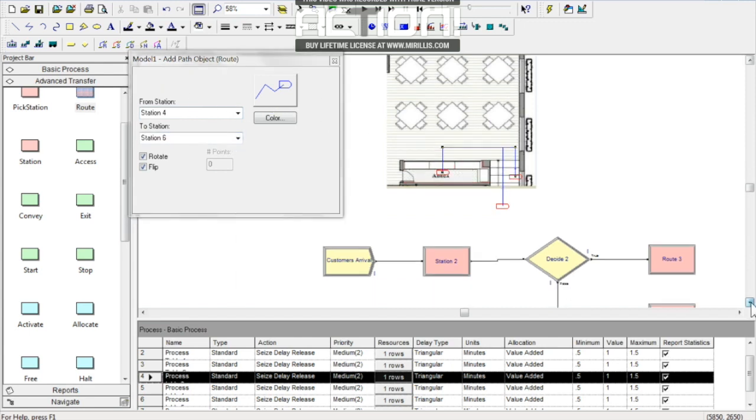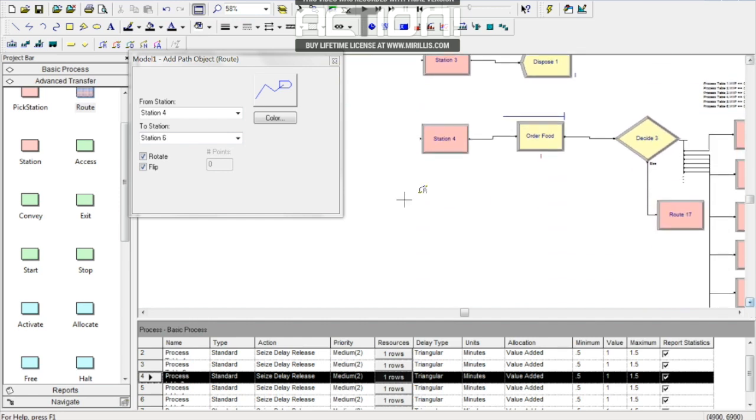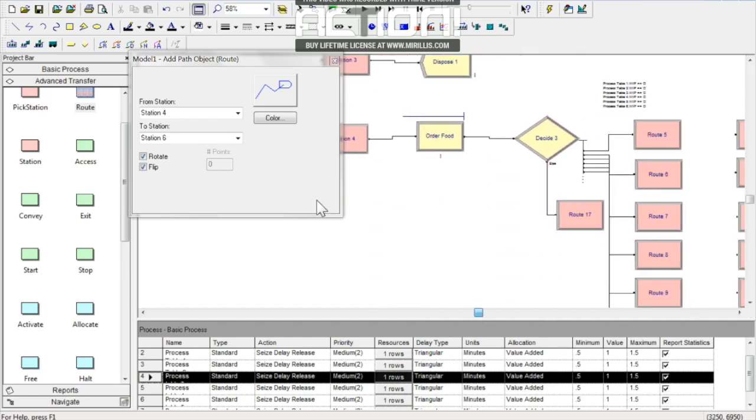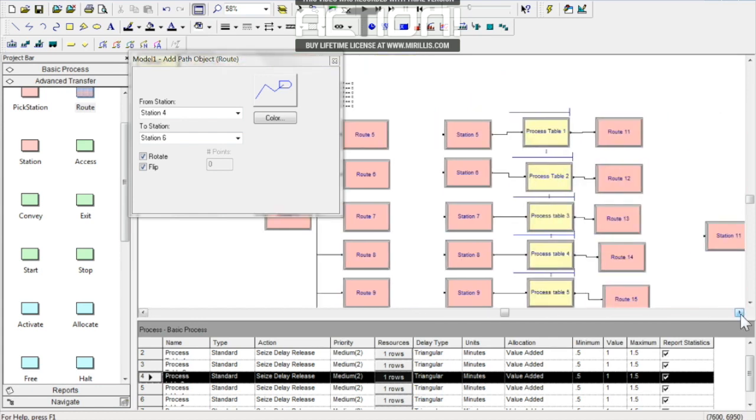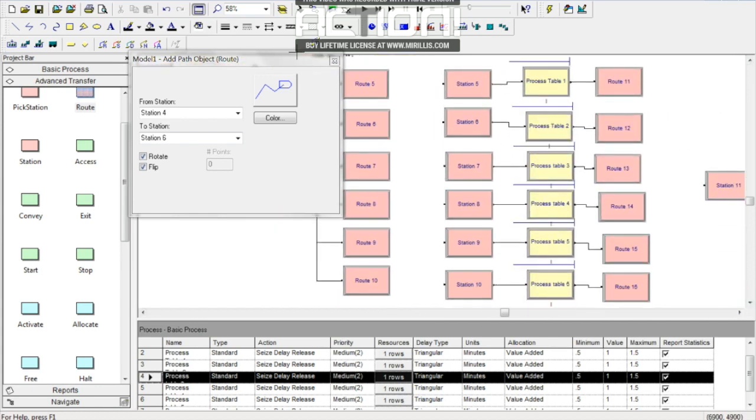The station of each table is defined by these ones here, the ones that we established. So that means that we need to send station 4 to station 5, station 4 to station 6, station 4 to station 7. What does that mean? They order the food, they go to table 1. They order the food, they go to table 2. They order food, they go to table 3, and so on.